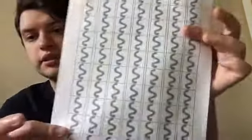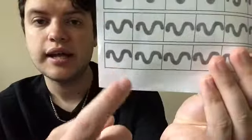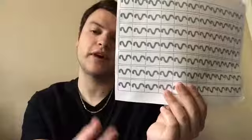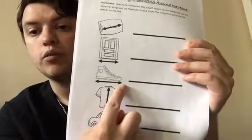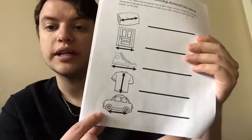Now, these inchworms, you're going to cut them out and make sure that they are 1 square each, and a square happens to be 1 inch. That's why it's called an inchworm, and it's one way that we measure things on a ruler. So what I want to find out is how many inches is a pillowcase? How many inches is a doorway? How many inches is it from one side of your shoe to another? How about from the top of a shirt to the bottom? How about from one wheel to another wheel on your car? A car is very big, so I'm curious, how many inches is it going to be? After you figure it out, write the number here. Okay, let's go ahead and get started.